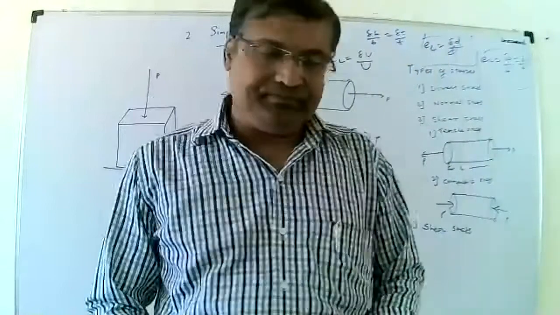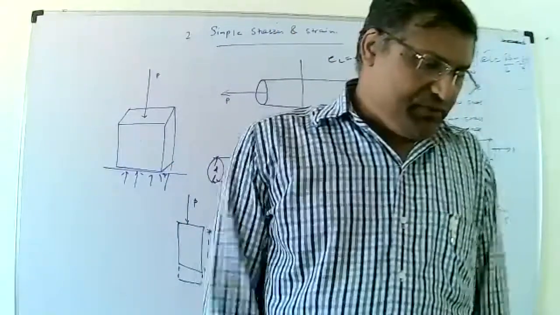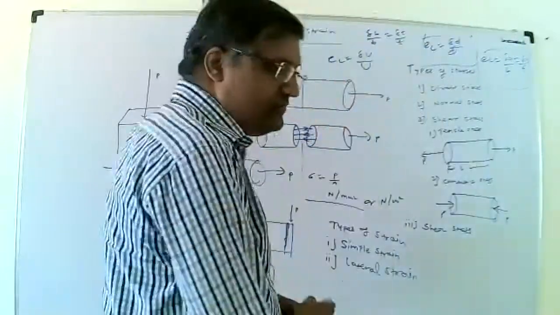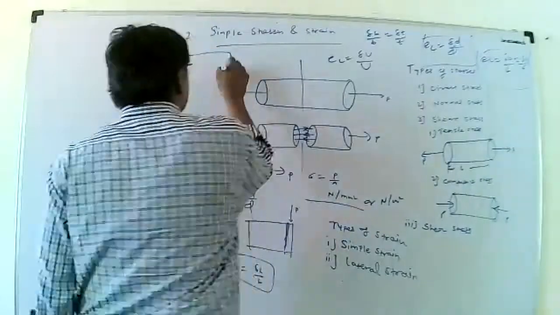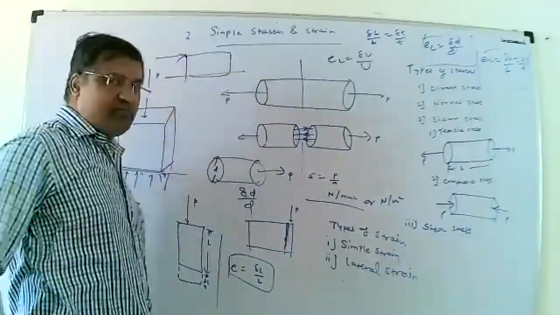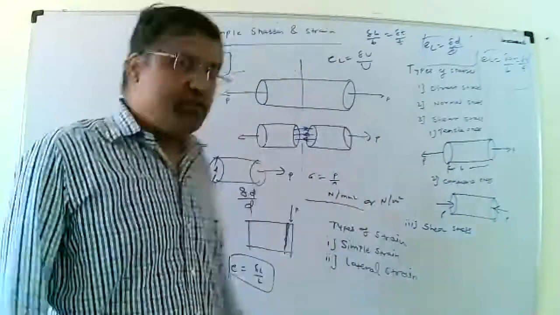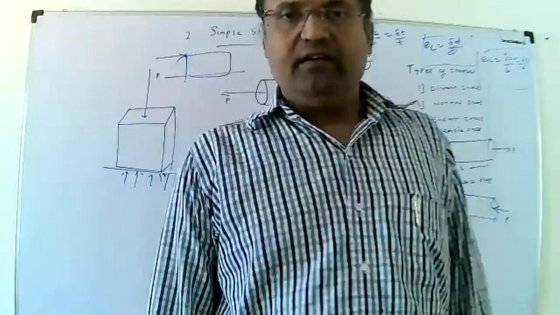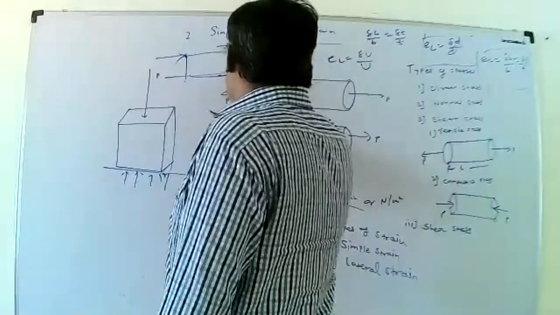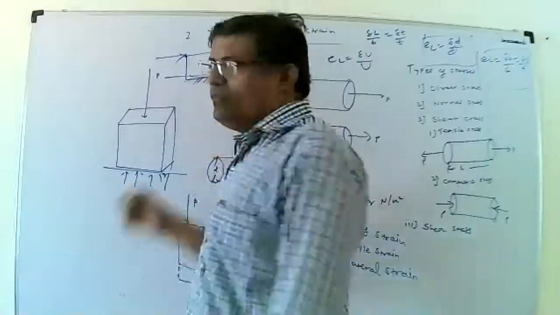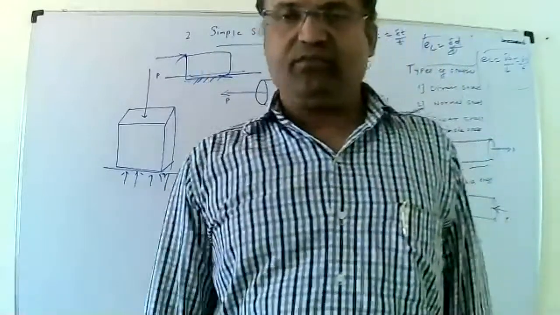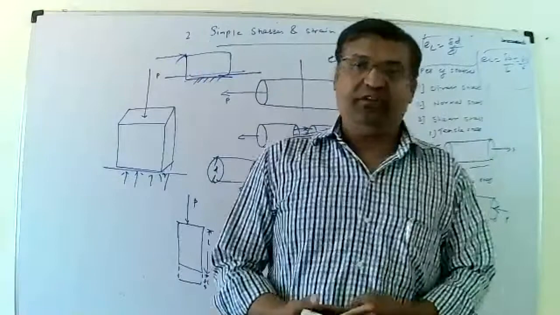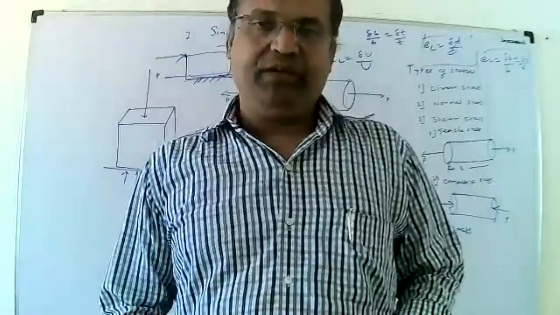Then the next one is shear strain. Shear strain means that if we apply a shearing load, suppose this is the body, and we apply two equal and opposite forces, one will act at the top layer. Then what will happen? The shearing will occur between the two cross-sectional surface areas. One is the table, the other is the body, and they will act in opposite directions.